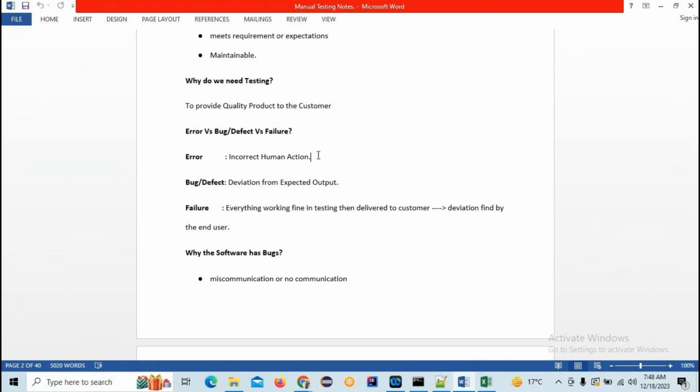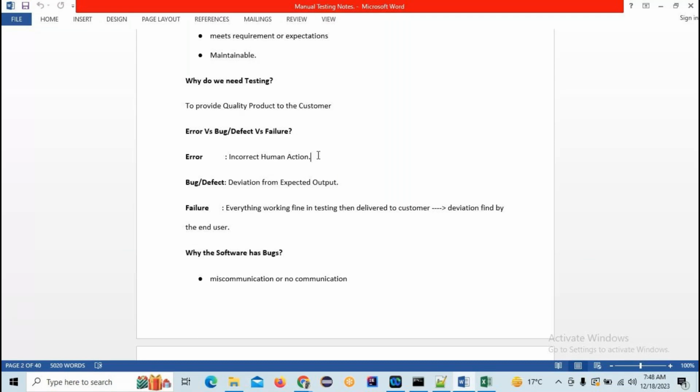Once you give the phone number, you should get an OTP for that number. That is your expectation. But whenever you give your number, you are not getting any OTP for that number, right? So that is a deviation from the expected output. What you expected from the Zomato login page is that when you give the mobile number, you get the OTP to enter. But what is actually happening is that we are not getting any OTP. Okay, that is a deviation from the expected output.